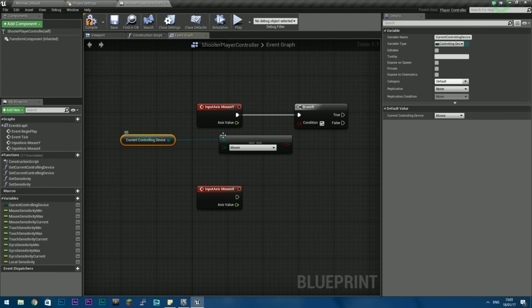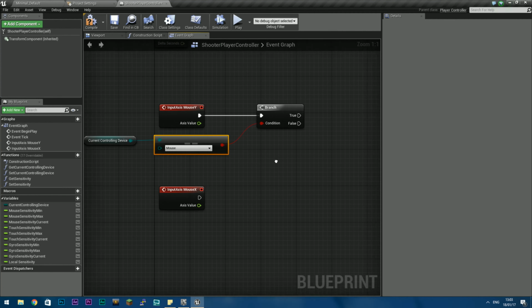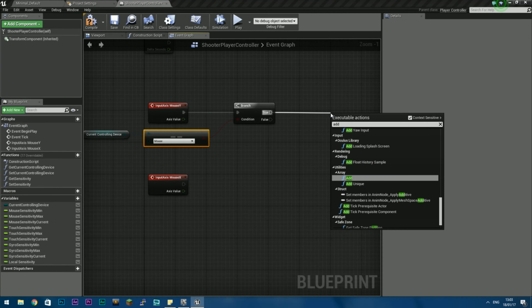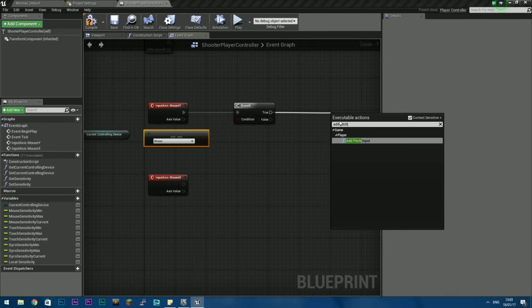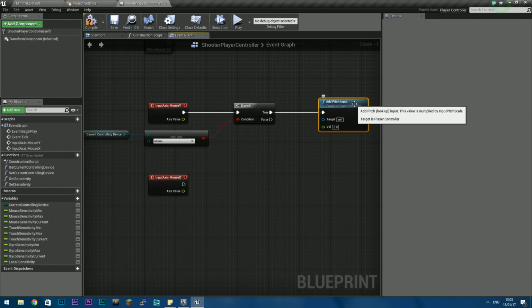And we're going to make sure that that says mouse and drag that into our condition, just like that. And then we're going to go over here where it says true, drag this off and do add pitch input. Okay, because Y is our pitch. And let's see, we're going to go target self.